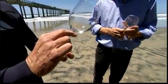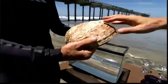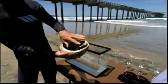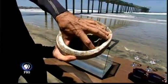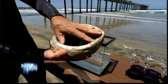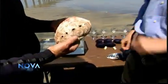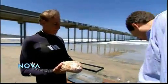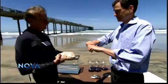While that is impressive, the abalone shell blows glass and chalk out of the water, so to speak. Like the toucan shell, it combines two materials to make its fortress of strength and protection. Its shell is 95% calcium, carbon, and oxygen, just like the chalk. But it doesn't have the same brittle weakness.